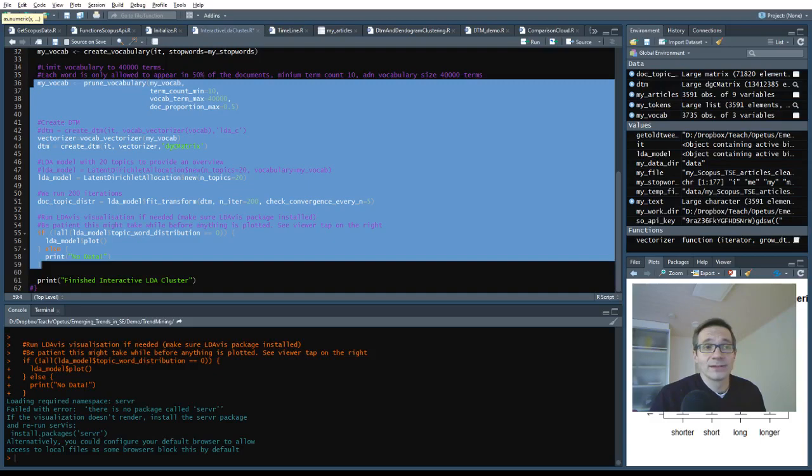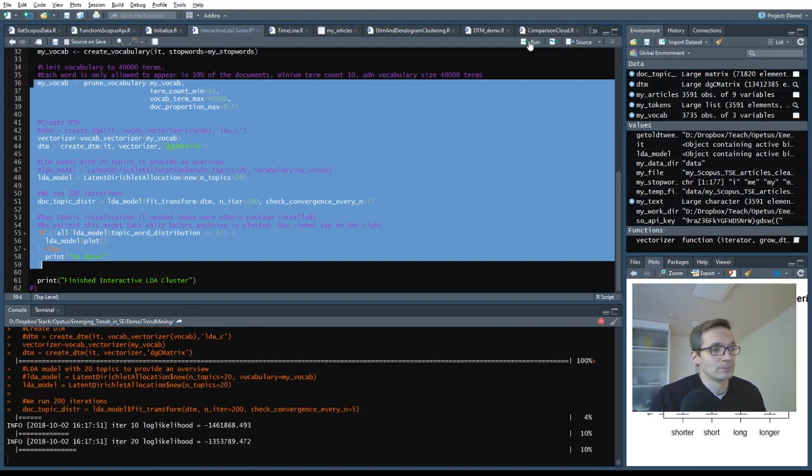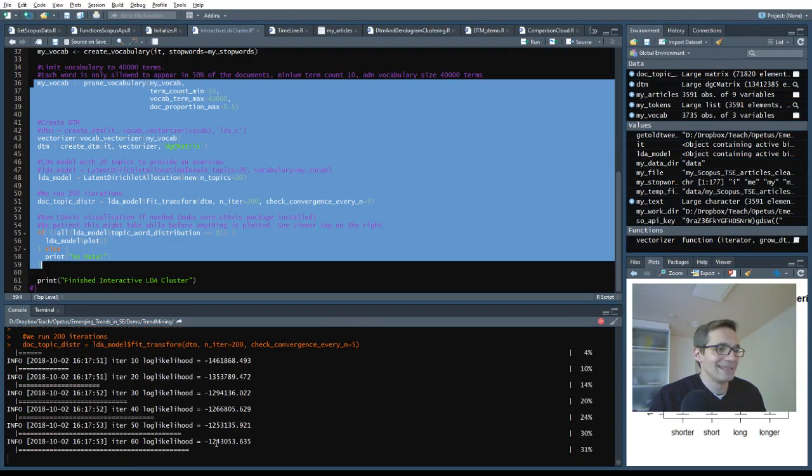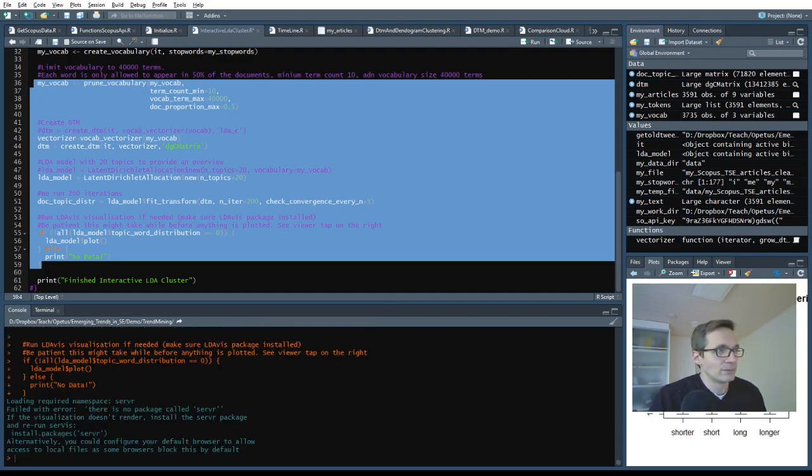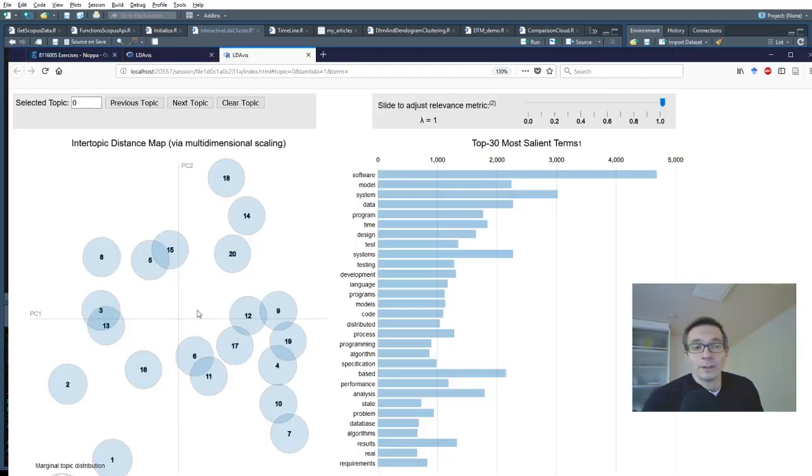Okay, now I will just execute the rest of the file and we can look into the results. We can see it does clustering and iterates over those clusters, and when it's complete it will open up a browser window. Okay, now we are in the browser window and we can see the individual clusters.